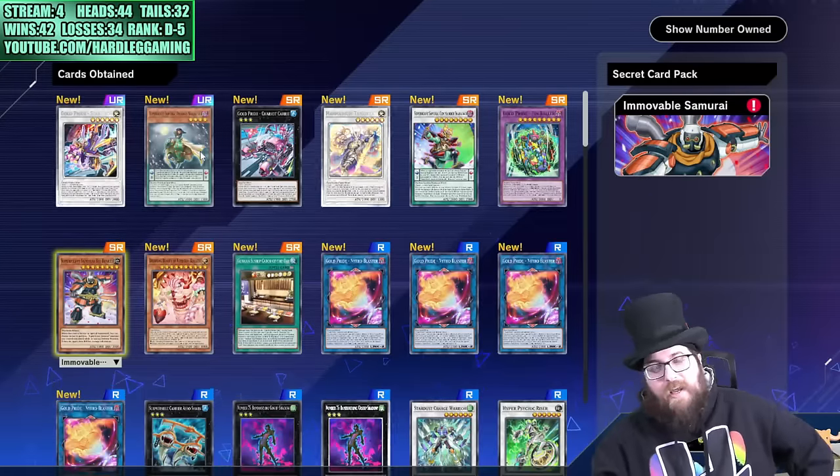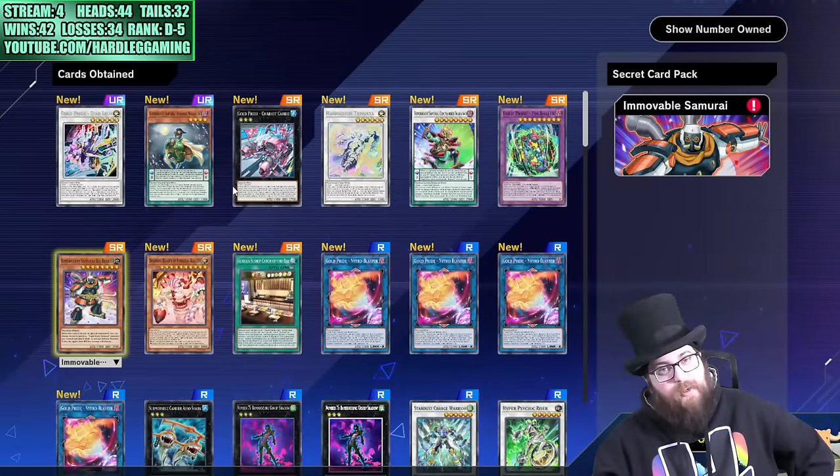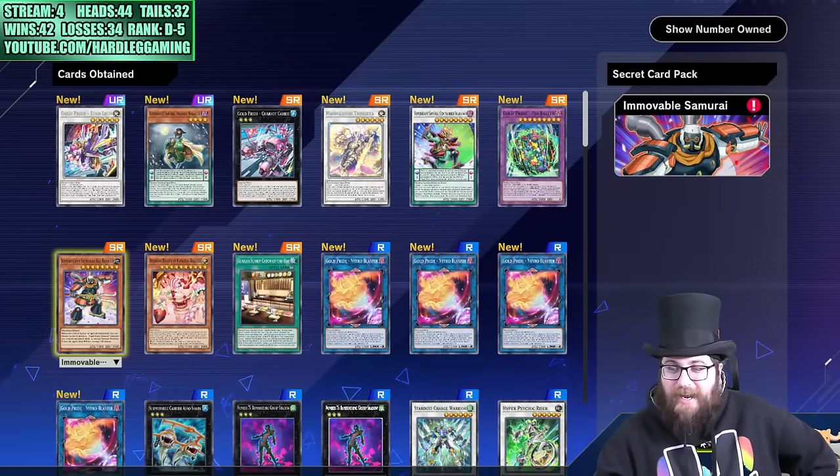We got one. If we can get another one of these in every pack, it'll only take us 6,000 gems to get everything. Or I'm sorry, 8,000.